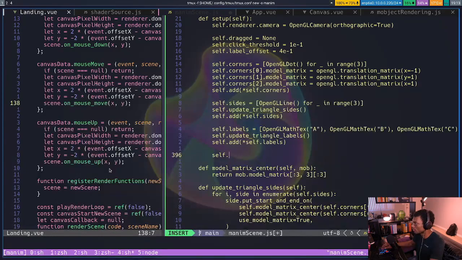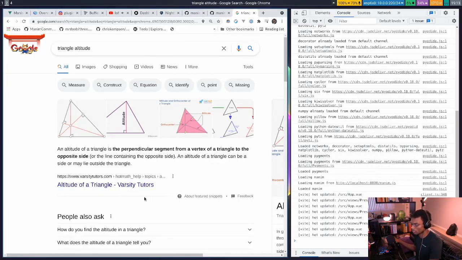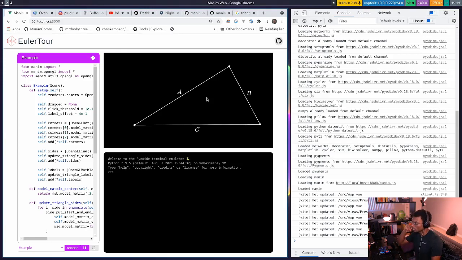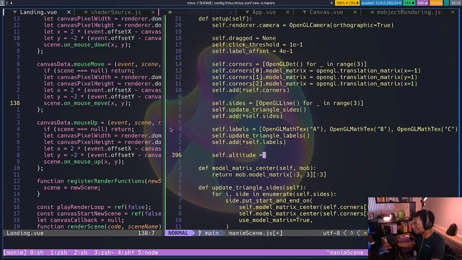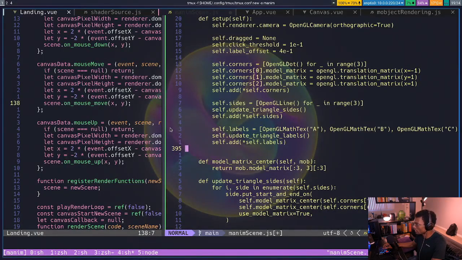Okay. So I think all I have to do is get this vector and that vector and project the one onto the other. So I'll definitely want this to be a function.